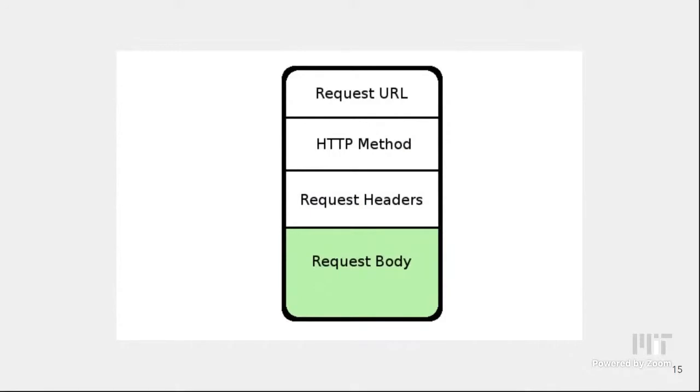But the specific layout of these requests and responses takes a form very similar to this. So your request has to have a location it's going to, which of course takes the form of the request URL. And your request will generally ask for some specific operation to be called. This takes the form of the HTTP method.